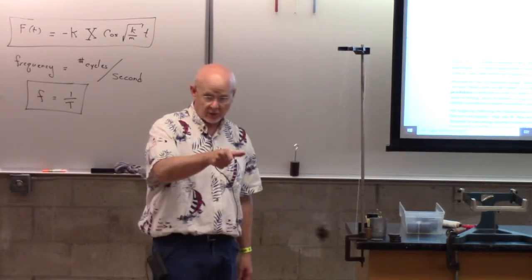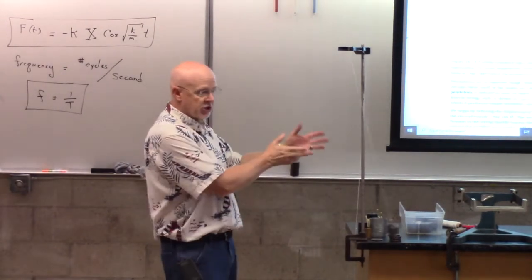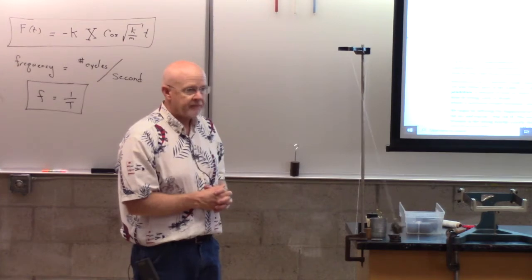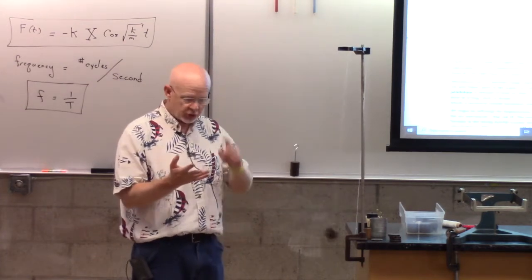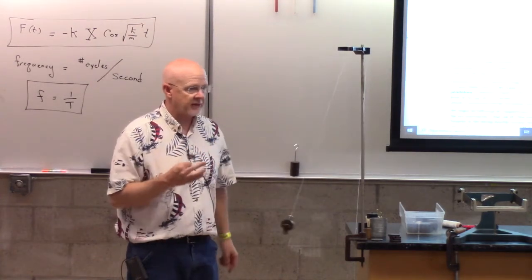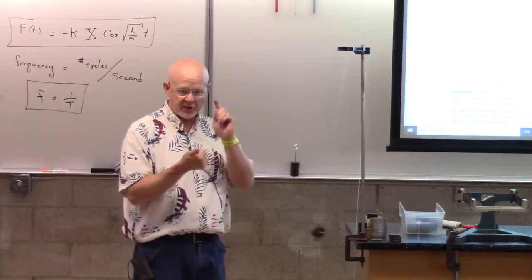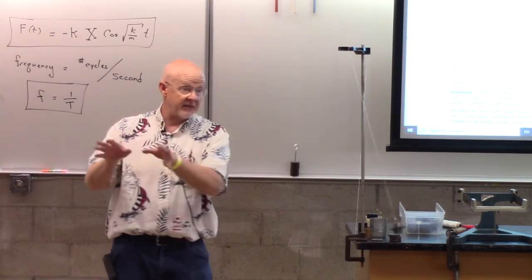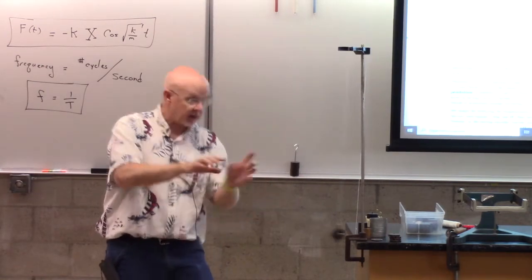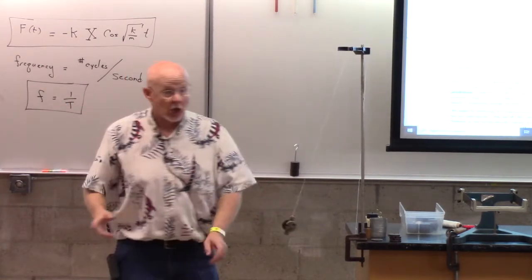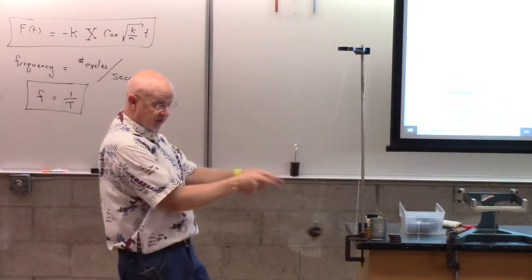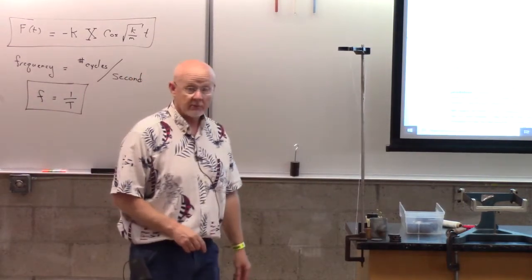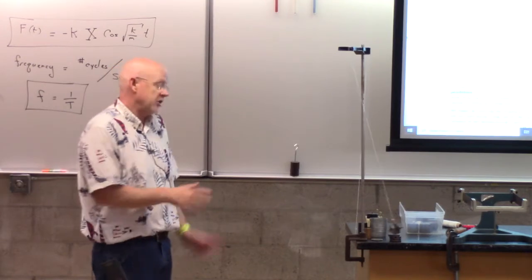Could you tell me kind of all the same things we just did for that mass on the spring? Could you tell me its position? Its velocity? Its acceleration? Its force? Its period? Its frequency? Could you tell me its equation for the velocity based on position, not just on time like the other one? In other words, all those equations. Could we work out all those equations for this scenario? And we can. Unfortunately, it's not really too hard.